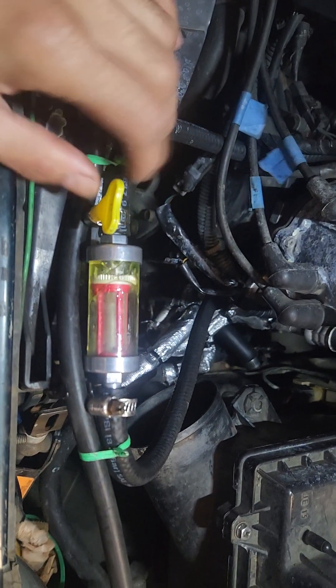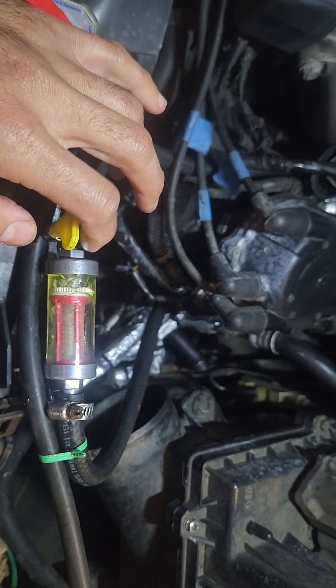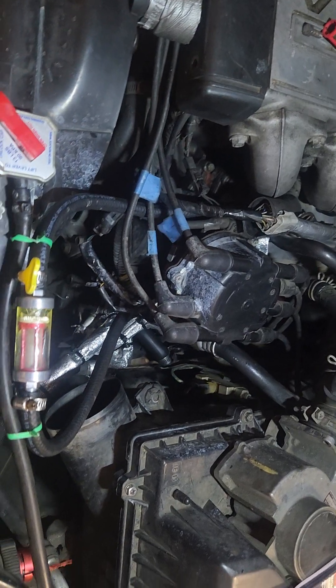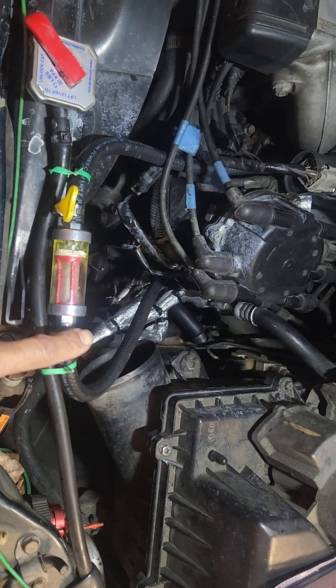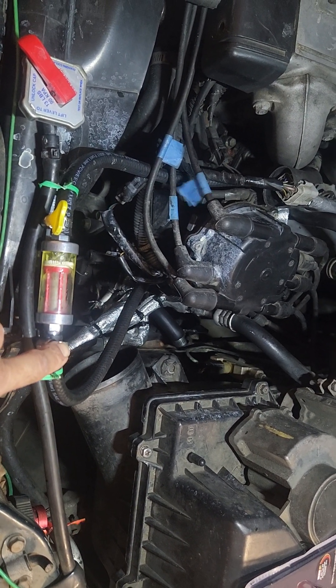As you can see, coolant is going up right away — this is the inlet side. I put one of these easy clamps on so you can easily loosen and tighten whenever you want without needing a screwdriver or a socket. I put a different clamp on the other side because I'm not ever really going to need to disconnect that side.